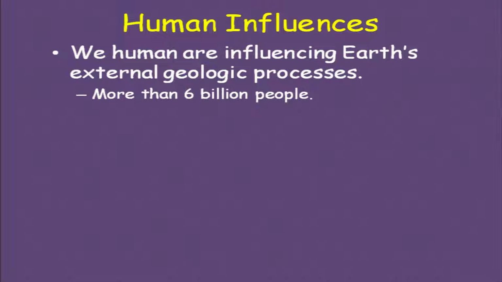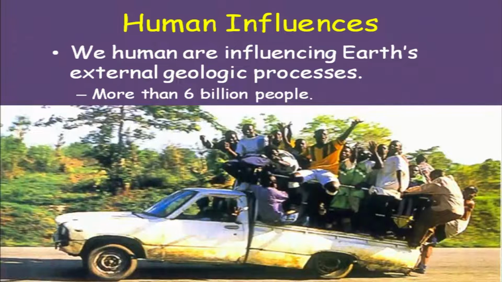One of the reasons for this influence is that humans are influencing Earth's external geological processes, and that is because of the increase in population. We have a tremendous increase in population, and we are altering to some extent the environmental conditions prevailing around us. This picture shows an overloaded car, and something similar is happening in the present-day world.